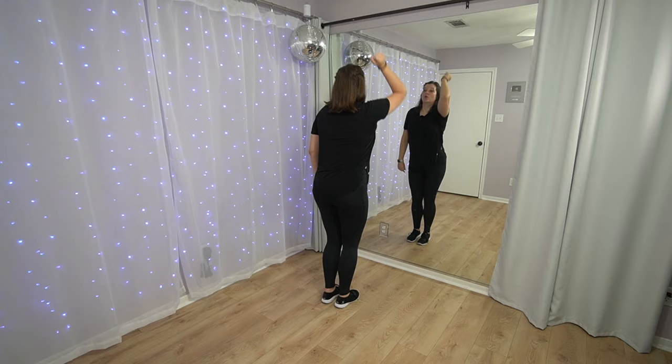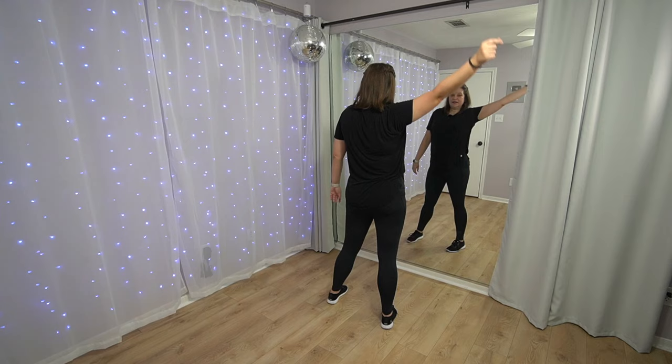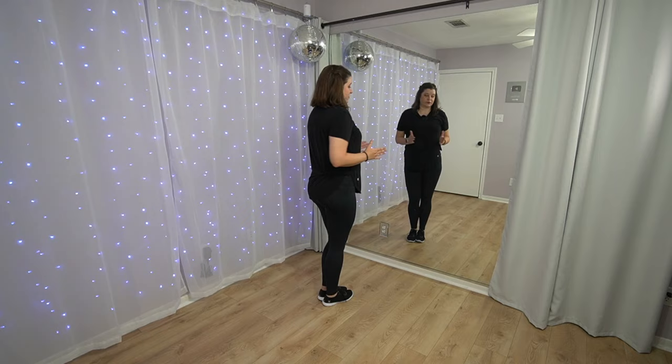So we were here, and one, two, three, four, and five, six, seven, eight, one. So see how from here you step out, the right arm comes around, kind of keep that energy going, and then pull your right shoulder back. So it's right arm around, big circle, and then little circle with your shoulder to pull yourself back to the front. That's it.